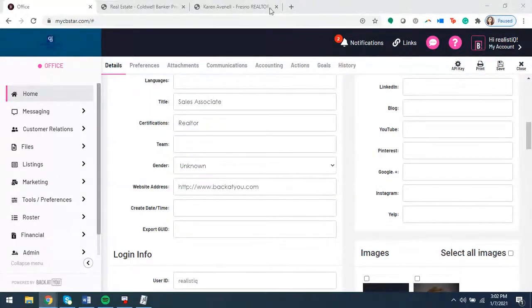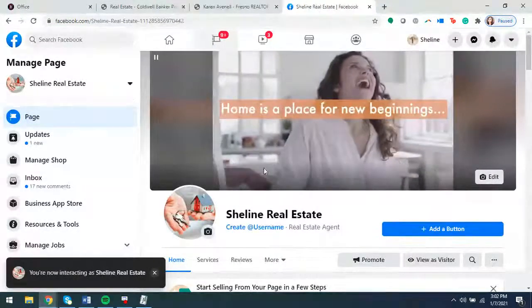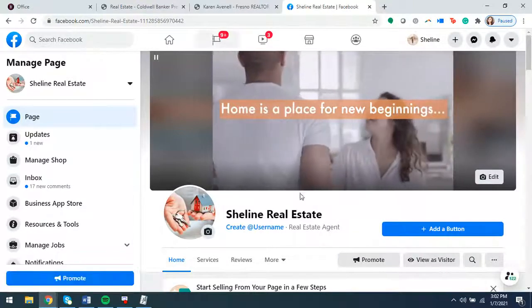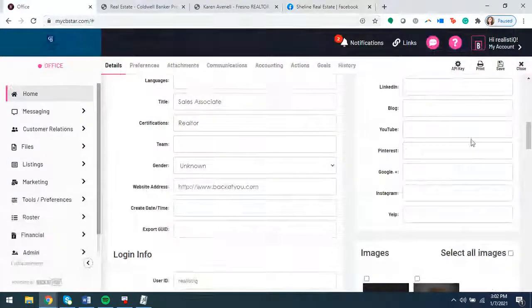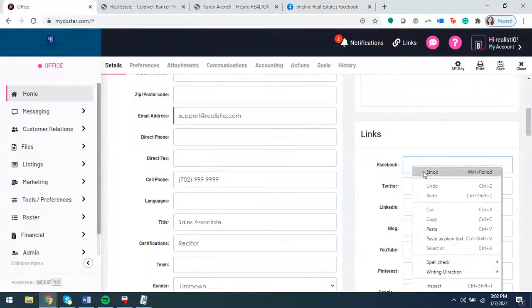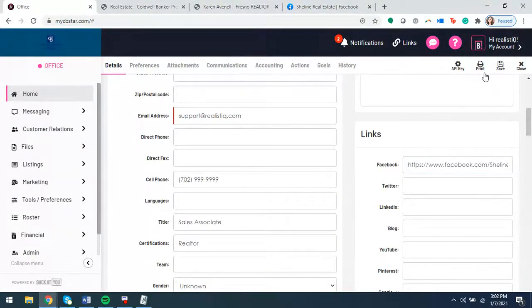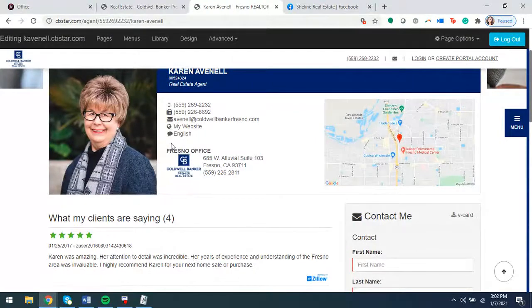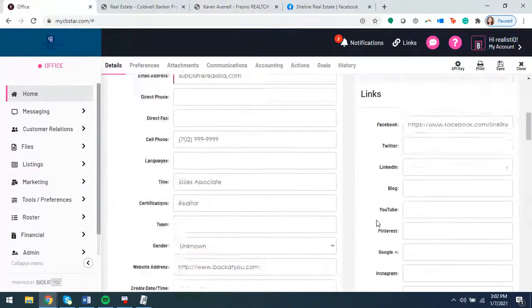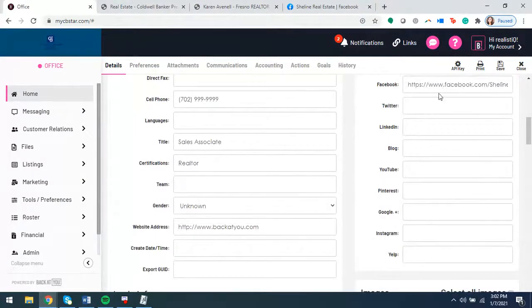So if I want to input my URL or my social media link here, I would just copy my business page URL, paste it in here, and then I would go ahead and save that. Once I have those links inputted on my About Me section, there will be those little icons for Facebook, Instagram, LinkedIn. All of that will be there. That way, it's just another avenue for them to reach out to you. Does that help answer that?